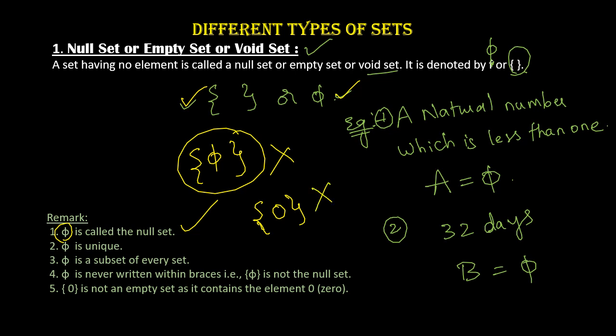Why? Because in this we are getting one element which is inside, that is 0. Agree? What is meant by empty set? A set which has no element. But here it is having one element, it can be 0, but we should not get any element, right? So this {0} is not a void set. Any doubts up to here? Right? So now let us move on. I have given 2 examples. If you have any doubts, you can ask.